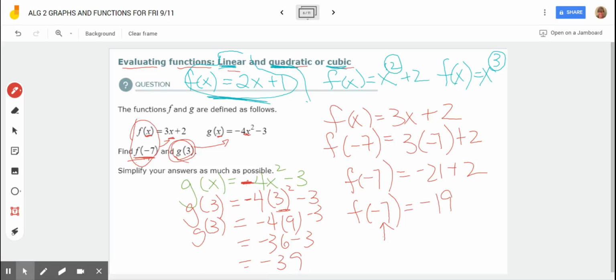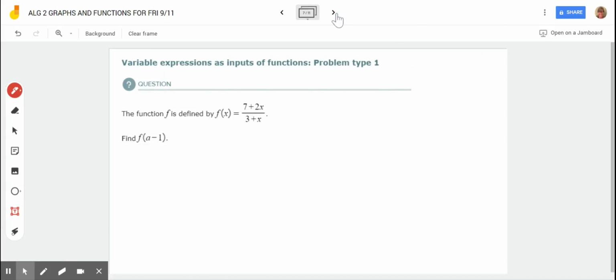In other words, when you plug in 3 to the function g, and you have this little function machine here, like this is some weird old machine. It's called g. And in g, you have to do this. You put something into g, and it spits out that. So if you put in a 3, it's going to spit out a negative 39. That's the idea. All right.